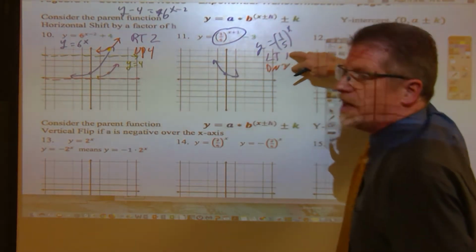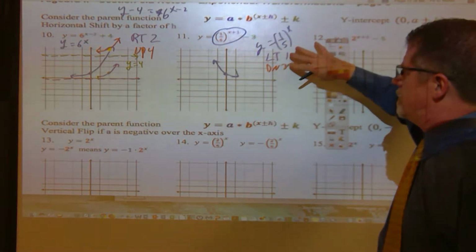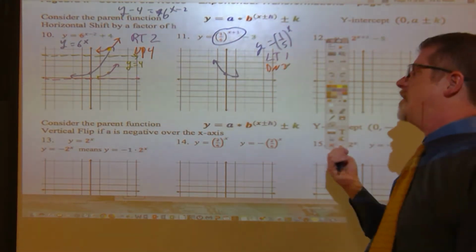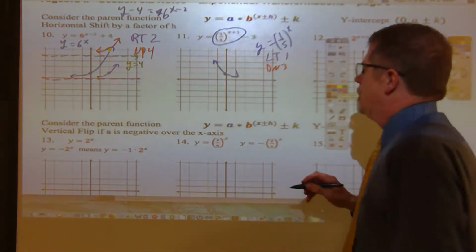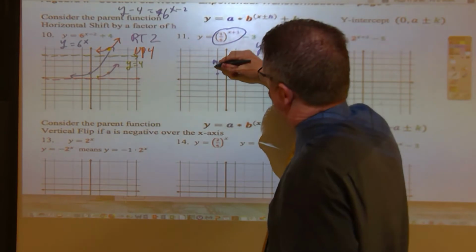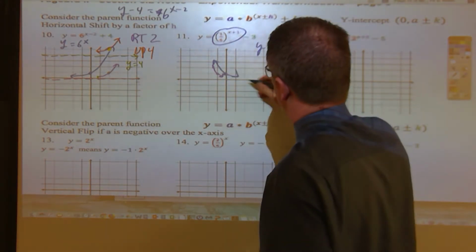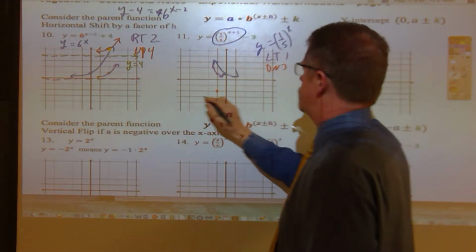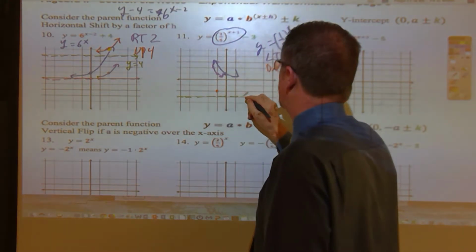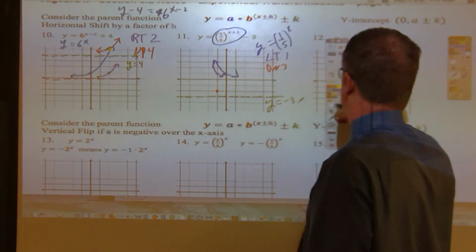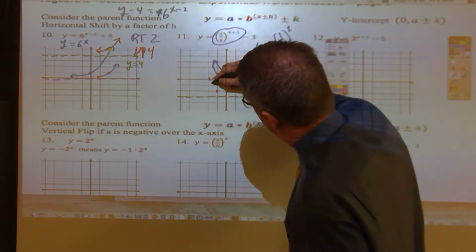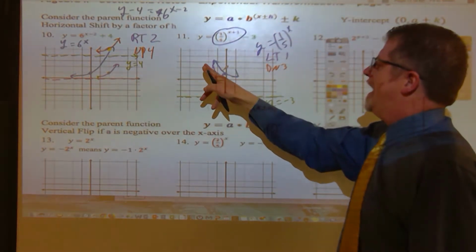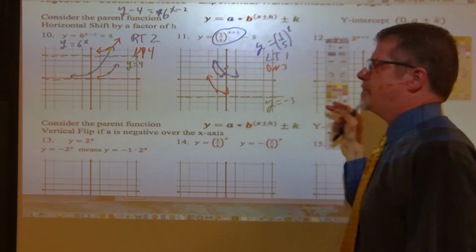Down 3. Please write these little narratives. I guess they're codes in a way. Write these narrative codes on your paper, and then see if you can come up with the child graph. Left 1. Down 3. And then make sure the asymptote also goes down 3. When you're done, look up here to see if we agree. The only thing you need is the point (-1, -2), a decay curve, and an asymptote labeled y equals -3.